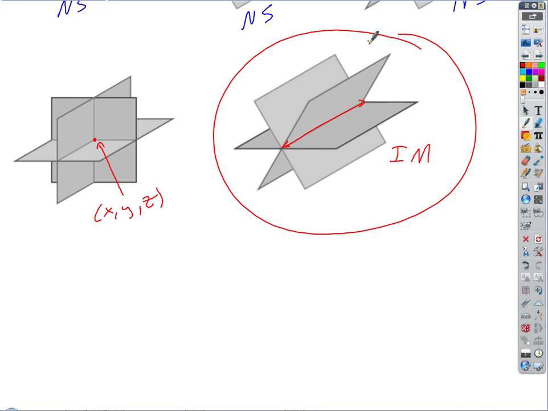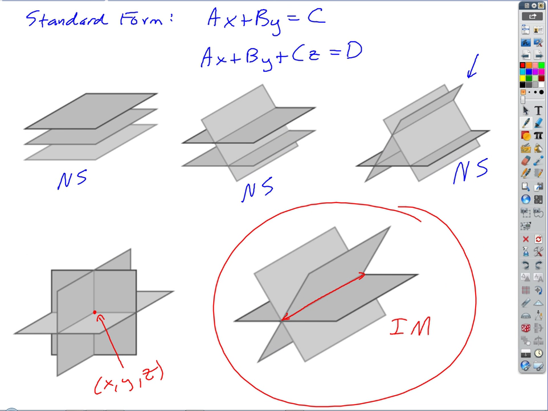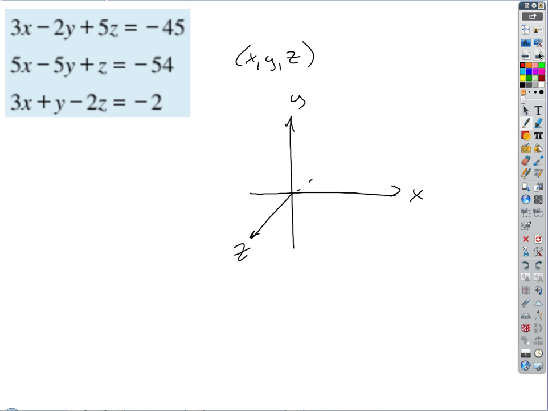I guess I gave it away. I'm not going to put any of those on the problem set, nor will I put any of those on the test. We'll talk more about those later in the year. It's a little more complicated because we have to come up with the equation of that line in 3 space, which is a little strange. So we'll deal with that later. I'll never test you on it, but I'll talk to you about it later. So let's try this then.